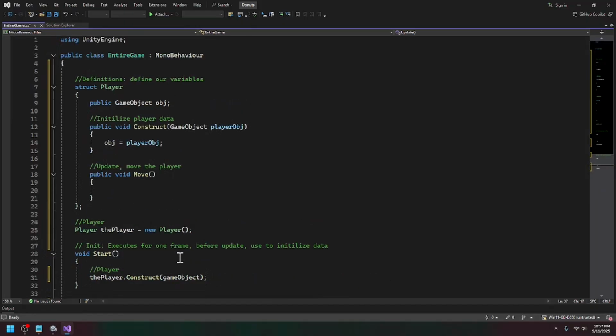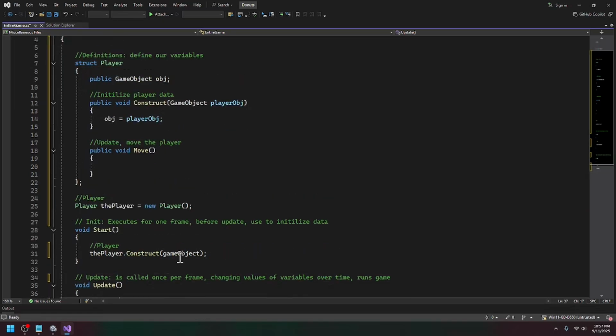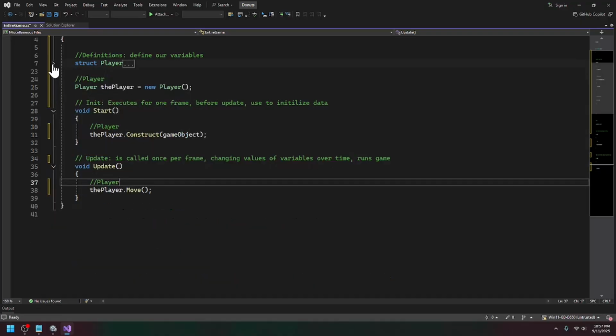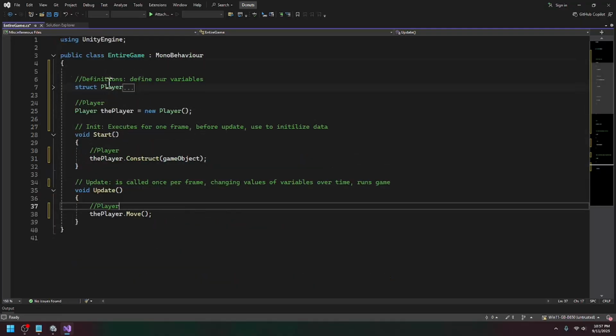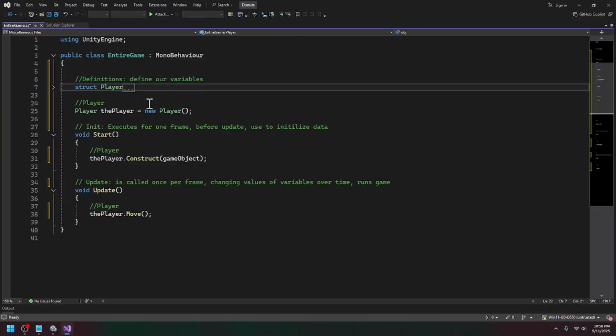I'm bad at explaining things, but here's the gist. We're going to define our variables. And by the way, cool tip, these arrows, you can click on them and it will hide whatever function is right next to them. That's pretty useful. But first we will define our variables.